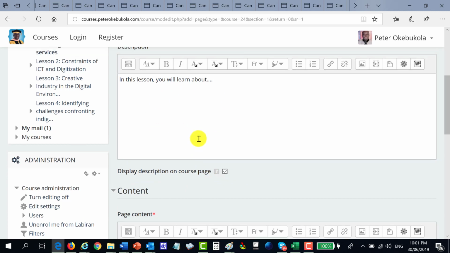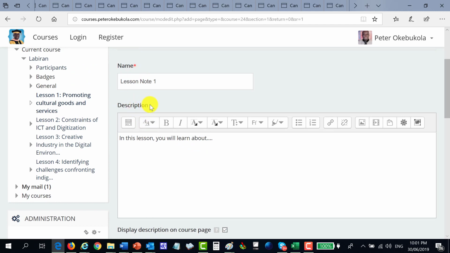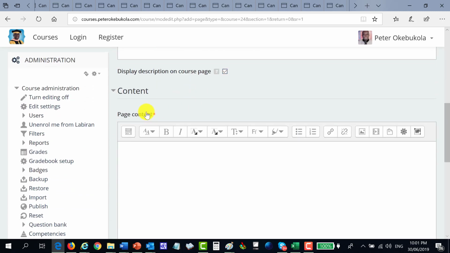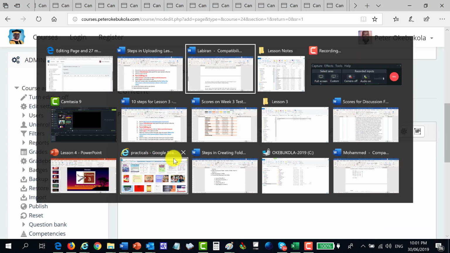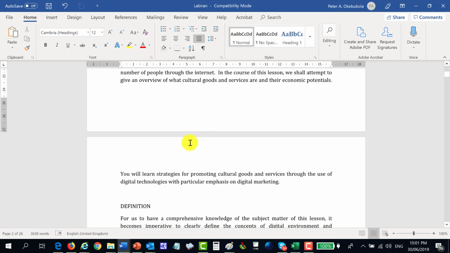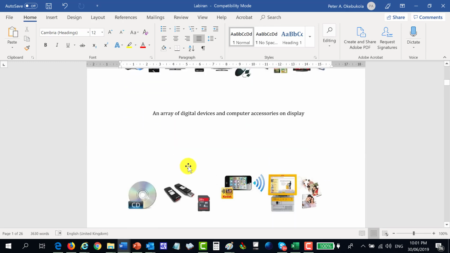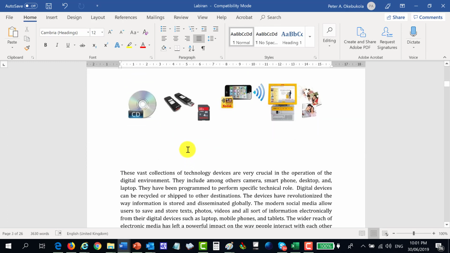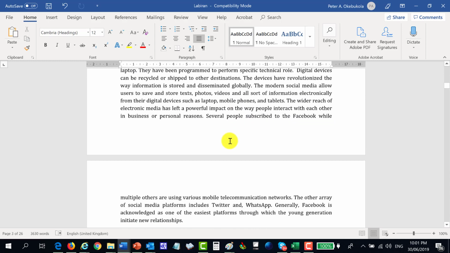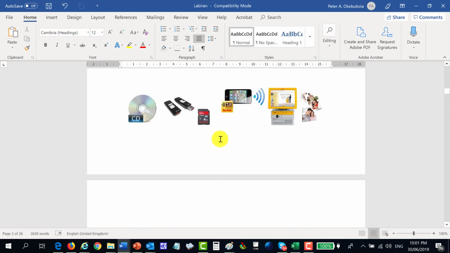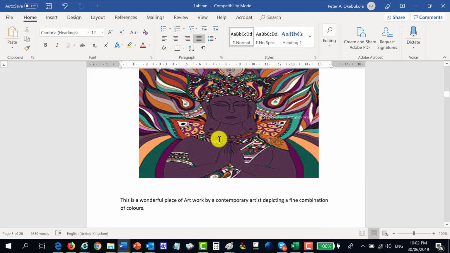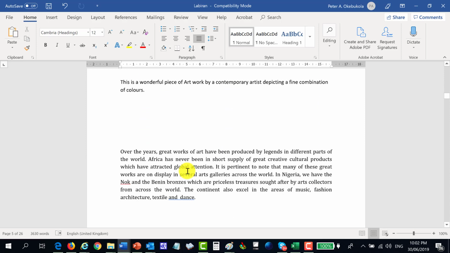So I said, since this one is not marked red, it's not compulsory for you to do. So to do this one, the name is important. Lesson note 1. So the contents, this is where that action begins. See all the things that our Okebukola Biron has taken. 26 pages. You can see with all this wonderful content, nobody who will come here will not learn. So we have to now put this into here.